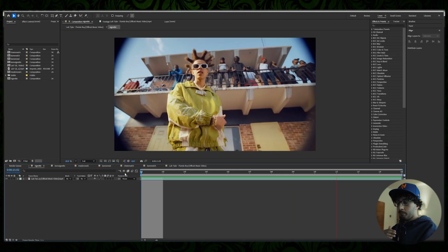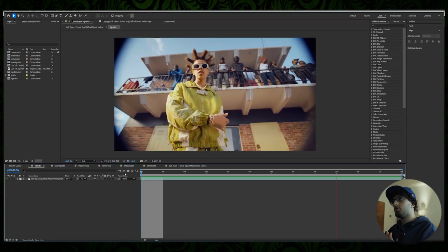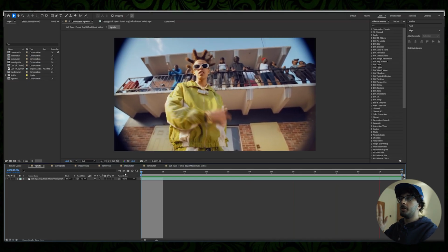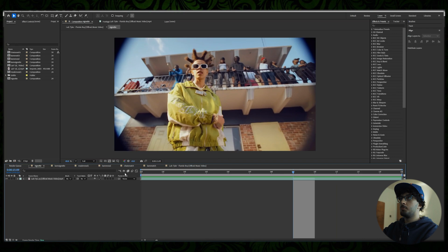Let's go. Okay, so the fisheye tutorial. So this necessarily isn't a fisheye, it's just a normal lens, and he's put a kind of a vignette over the top of it, as you can see with just these corner bits here. But the main thing is, I'm going to show you guys something slightly different, and I'm going to show you how to do this as well.